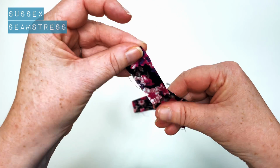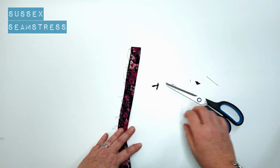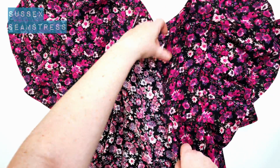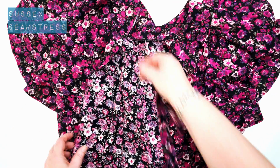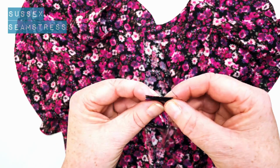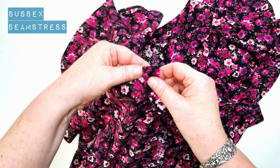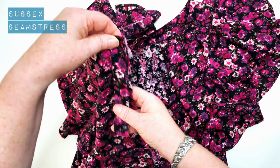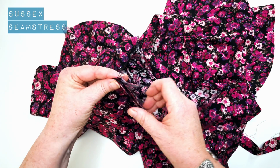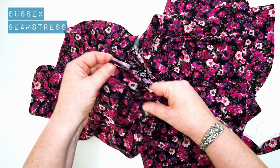That's it. So that is your button stand prep. Now we're going to attach it. So this side was for the buttonholes, this side is for the buttons. Now that's the end that I've bagged out, so this bit needs to go to the top. So we're going to pin it down the length. This is straight grain to straight grain, so it should be a nice easy sew.